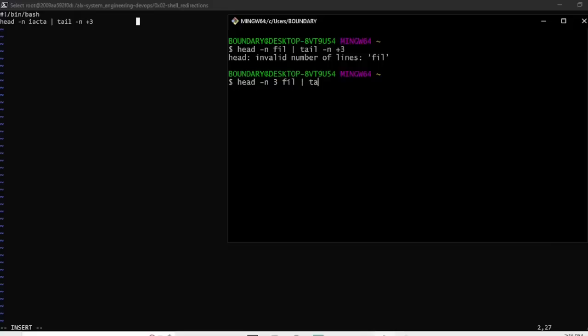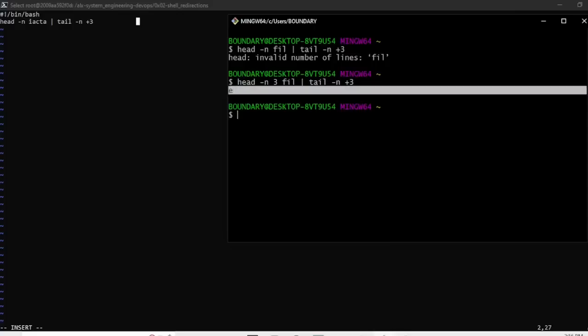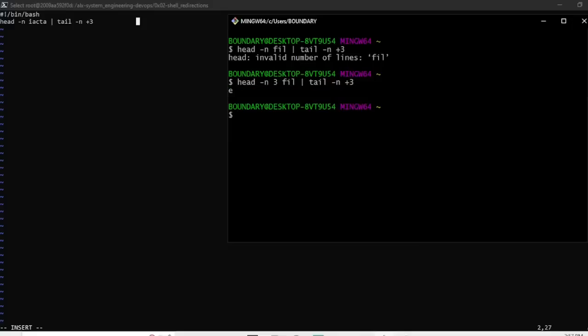And then I'll do the same thing for the tail. -n plus 3. And press enter this time. And oh yeah, no error was thrown. Instead, it printed out the right command for us. What if I actually decide to stick with only this? You can see it printed out the first 3 commands here. It did not print out a single line 3.